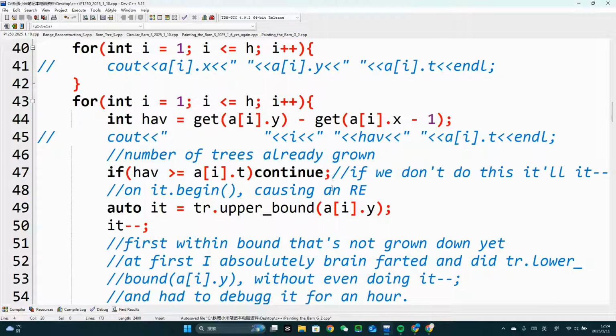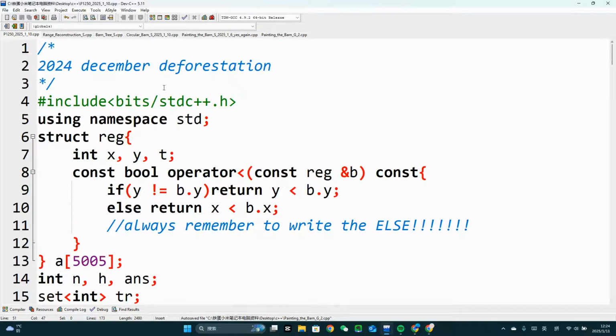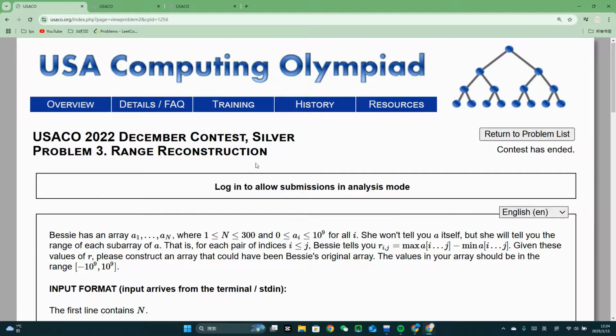And this code, I just basically copied it from the 2024 December, except it still took me an hour to debug. I don't know why, because I didn't actually copy. I was just trying to remember the code, and I couldn't. So it took me an hour to debug, but it doesn't matter. Yesterday I grinded for about 5 hours. Not at all good enough. Couldn't even solve range reconstruction. Really bad. I'm probably not gonna pass this January, but I don't know.